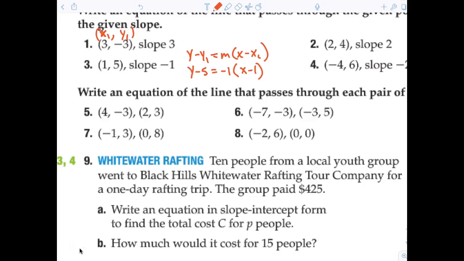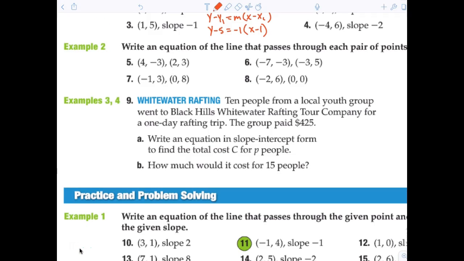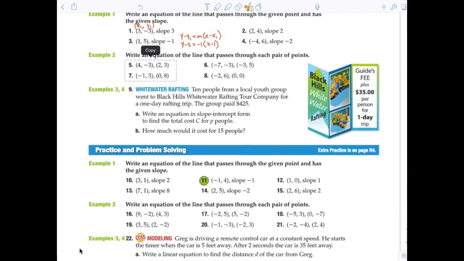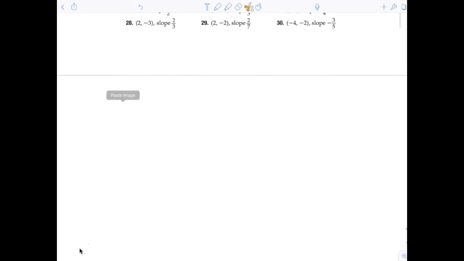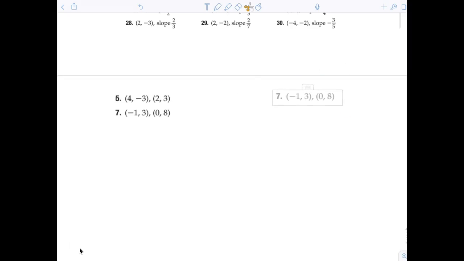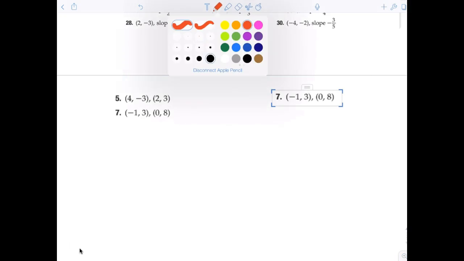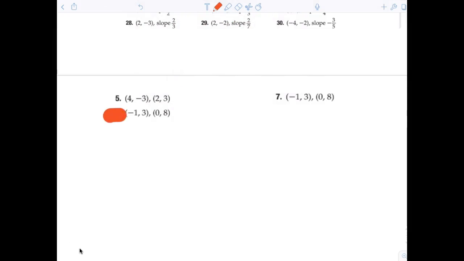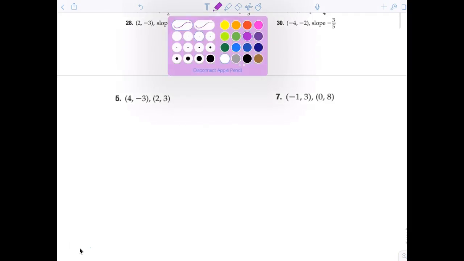Now, I'm going to take a look at number 5. For question number 5, I'd like somebody to tell me what the problem is here. That's 100% correct, guys. They don't give us the slope. Because they don't give us the slope, what do you think we have to find? Yeah, we have to find the slope. In order to find the slope, I need to remember the formula. What is the formula for finding the slope? Who remembers? We already talked about it today.